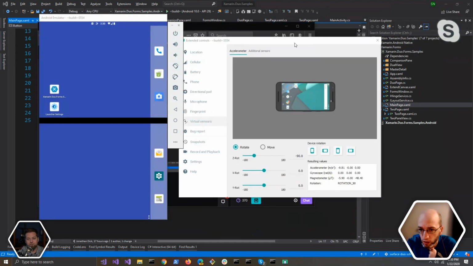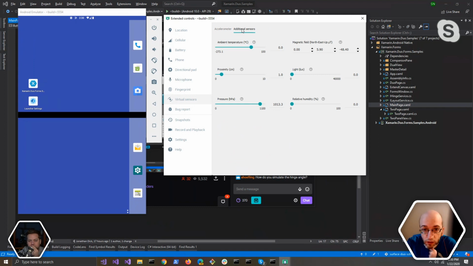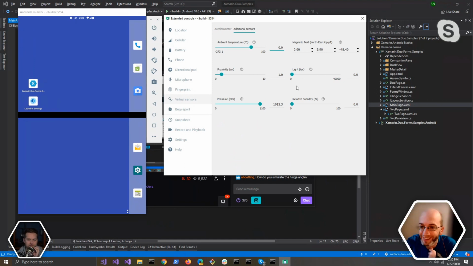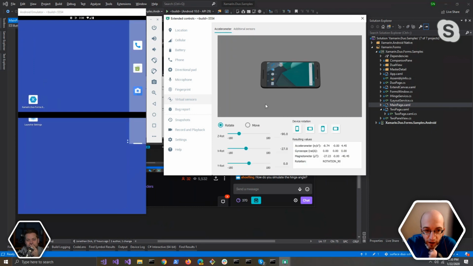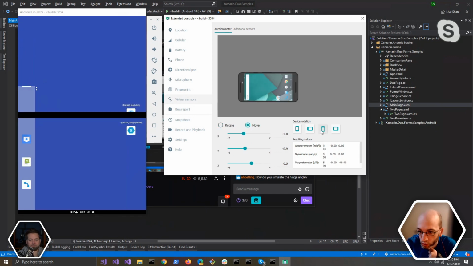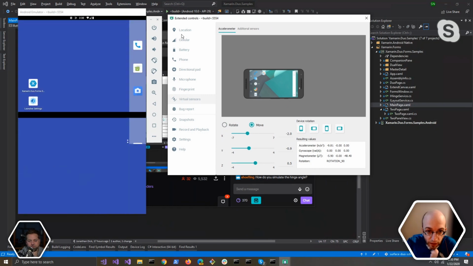According to my screen, you were still sharing. Okay, so you opened up the properties on the emulator, and you went down to virtual sensors. Let's see, additional sensors. I think it's called something else right now. There was something in the upper right there. Didn't it say hinge? It's small on my screen. Magnetic field. Oh, okay, that does not say hinge at all. Relative humidity. No, I don't see it on here now. Move? XYZ. And that doesn't even look like a dual screen device right there. We're still working on lighting up some of the hinge APIs, so I haven't played with that too much on this device. Let's see, direction pad.